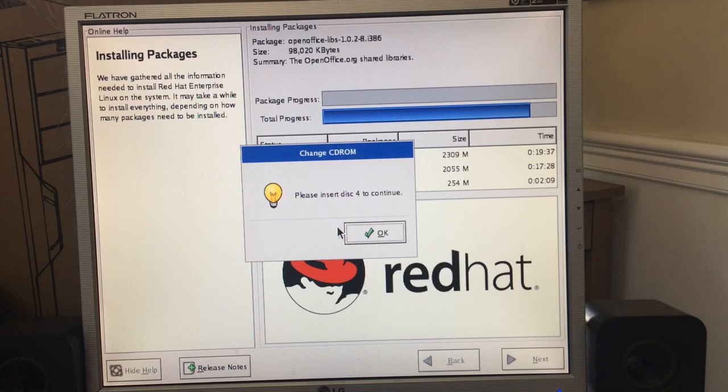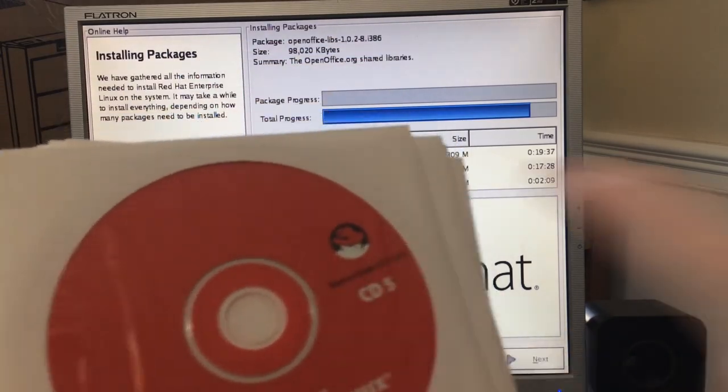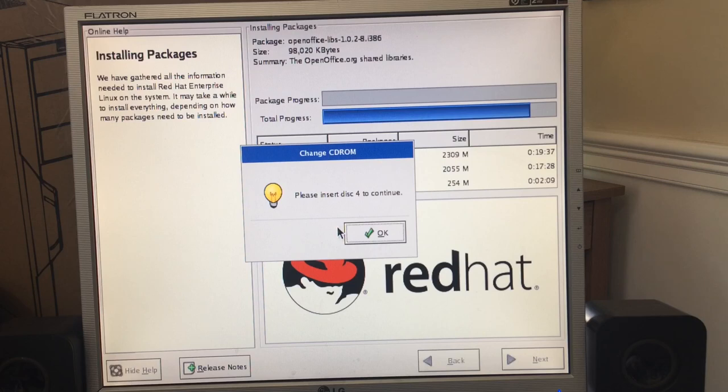Well, I thought we weren't gonna need disk 4, but apparently we do. So, put disk 3 in the paper sleeve, and here's CD 4. So for reference, disk 5, as it says right there, begins the source code. So we're not going to be needing disk 5 unless we decided to install all the source code, which is probably like several gigabytes more than the actual compiled applications that we're using here.